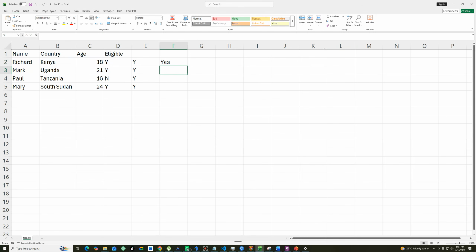So when I press that one, I'll have yes. Then for the rest, I'll have yes for only those ones that are 21. So if this one was 20, then probably it will give me no. If they are 23, it will give me yes, because only 21 and above from other countries other than Kenya are allowed. Kenyans is 18 and above. Other East African countries are 21 and above.